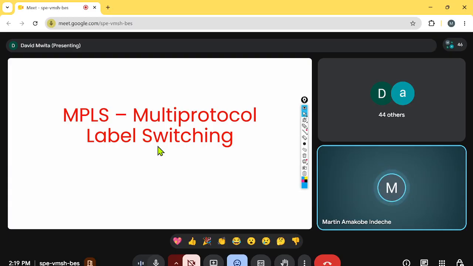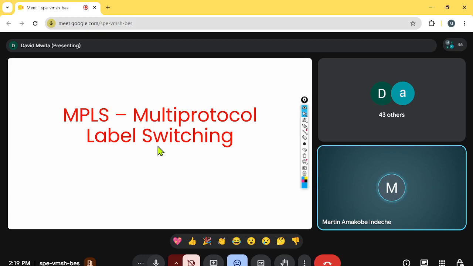It builds on top of those other protocols that we've discussed. That's why we started by discussing subnetting, OSPF, ISIS, and now BGP. Once you've deployed these protocols on your network, you now go ahead and deploy MPLS on top of it. So today we are glad to have David Muita take us through MPLS.